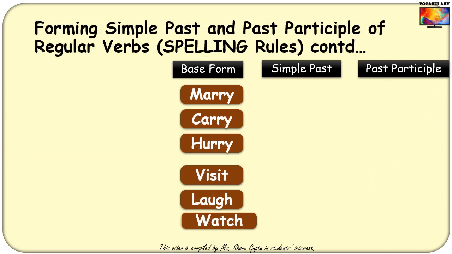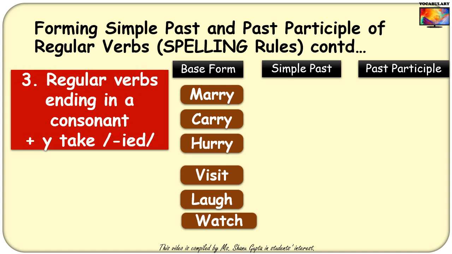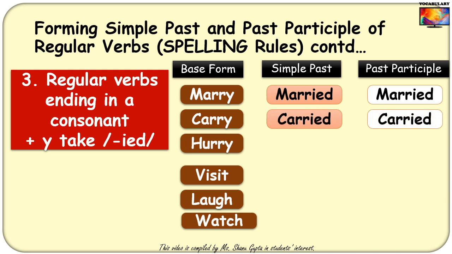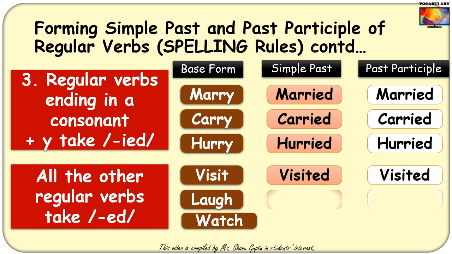Case number 3. Regular verbs ending in a consonant plus y take ied. The y is replaced. Examples: marry, married, married. Carry, carried, carried. Hurry, hurried, hurried. Case number 4. The remaining regular verbs, and as we have discussed, the majority of all regular verbs take ed. Examples are visit, visited, visited. Laugh, laughed, laughed. Watch, watched, watched.